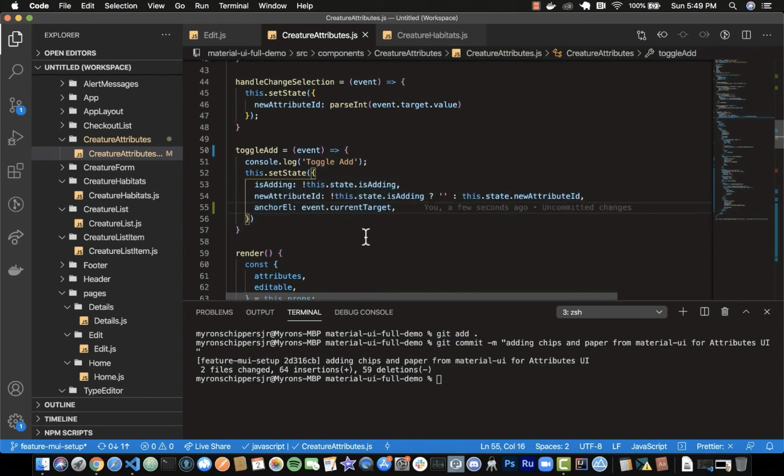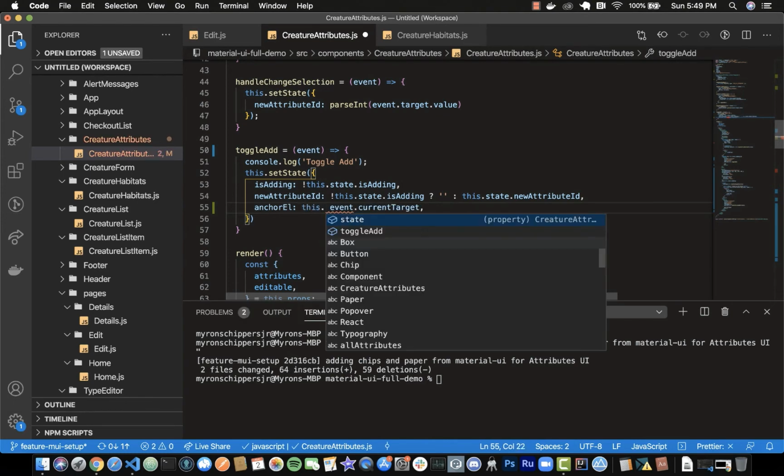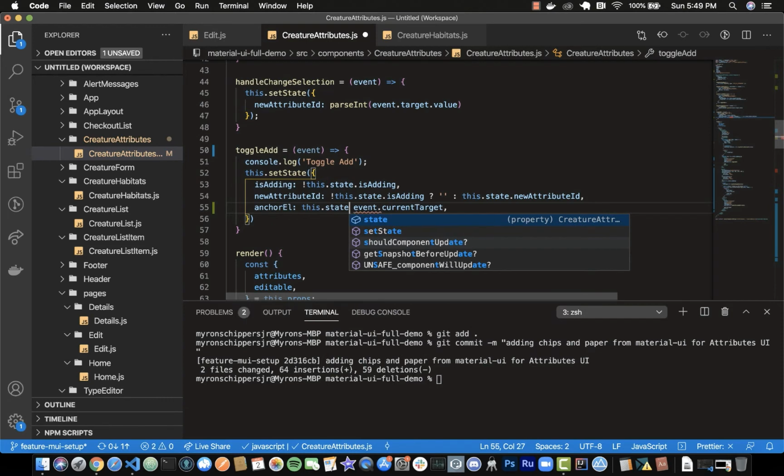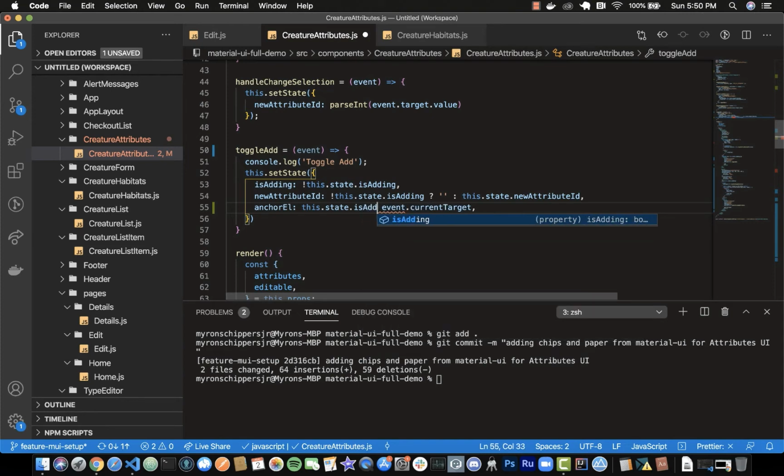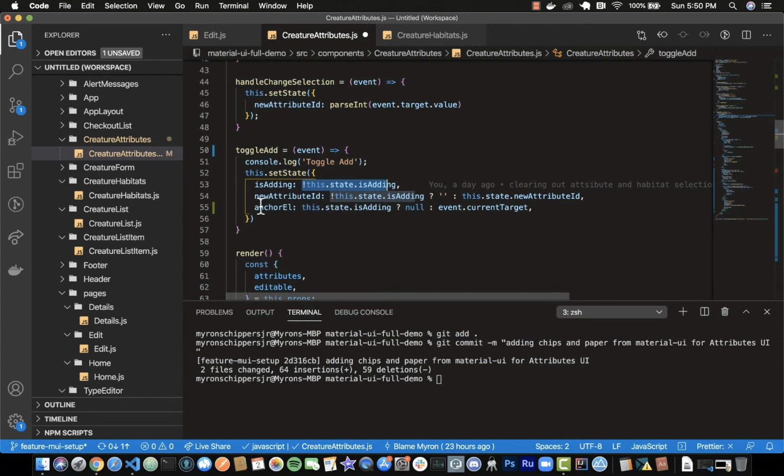I'm going to do a ternary operator here, and I'm going to say, well, if this.state.adding is true, then I want this to be null. If it's false, it's going to toggle over to be the current element. And these ones are already set up to do the toggling that's needed.